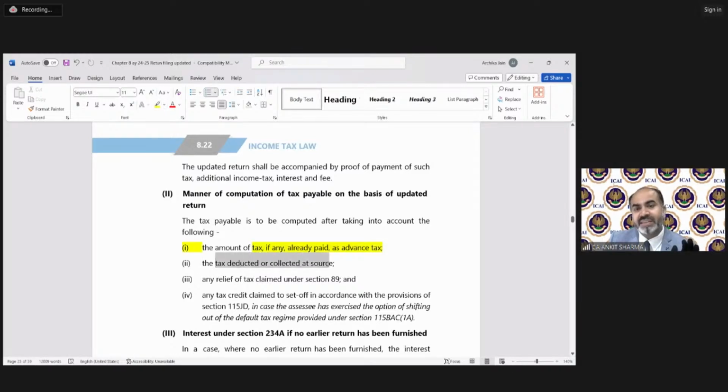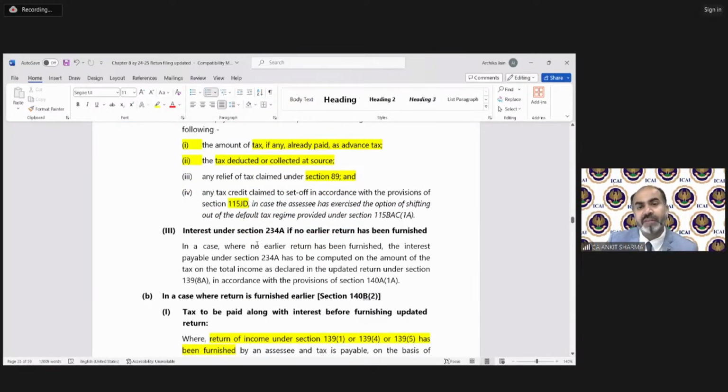If any TDS, TCS has been paid, that will be reduced. Normal tax calculation. Relief under section 89, we all know that, and credit, AMT credit. So suppose your new tax is 1 lakh rupees, 50,000 already paid as advance tax, that will be deducted. 30,000 has been paid as TDS, TCS. So remaining will be 20,000. Your credit under relief 89 is 5,000, remaining is 15,000. And your 10,000 is AMT credit. Then only 5,000 needs to be paid as your tax.